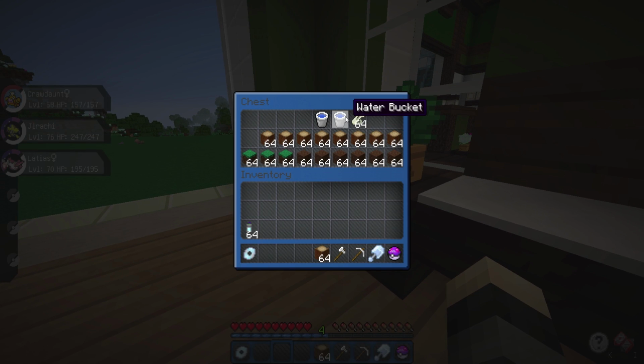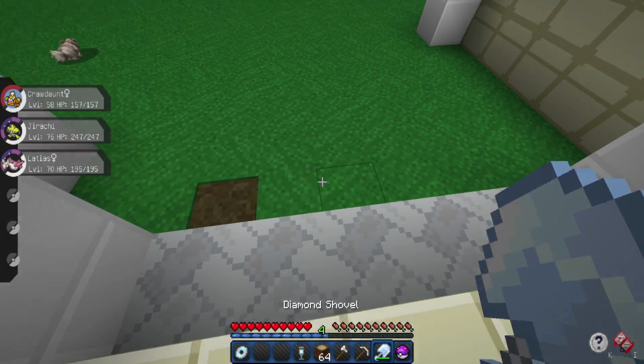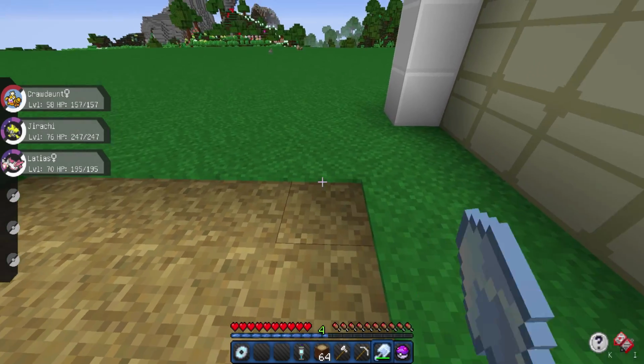Okay, so what are we doing here? We got bone meal if we want to grow some flowers and grass. We got some water in case we want to actually give our Pokemon some water. You know, they don't actually drink it, but hey. We got these right here, which is the most important thing, the ranch blocks. We only really need one at the moment. And this diamond shovel I was planning on using to dig some pathways.